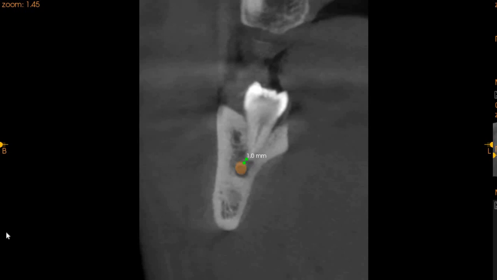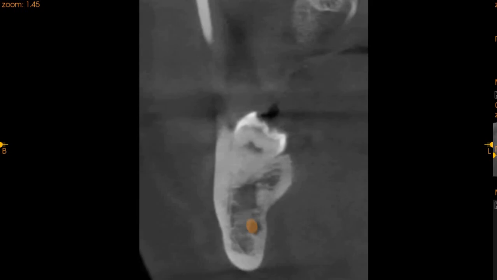So extraction needs to be done very carefully because both the roots are close together and the distal root apex is in very close approximation. It does not invade the inferior alveolar canal. It does not cause any compression of the canal, but it is in very close approximation. We see that there is good bone support on the buccal and the lingual and a very shallow lingual fossa.